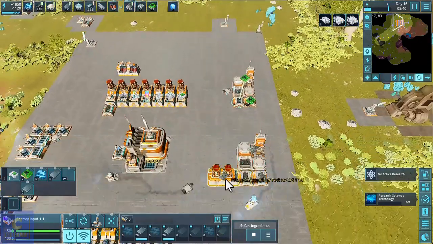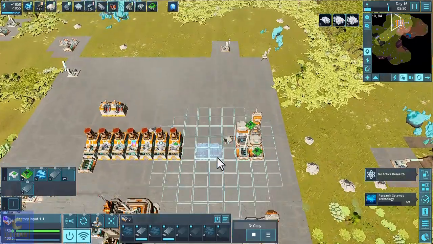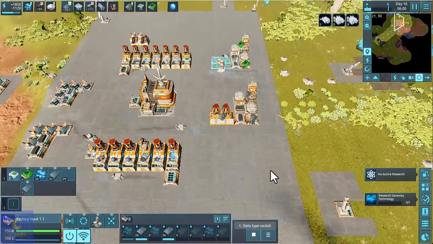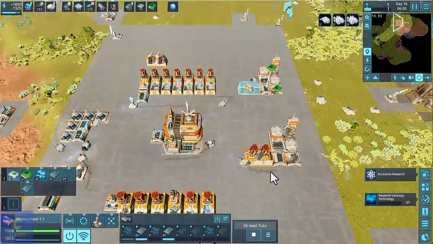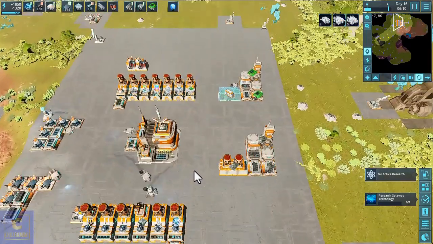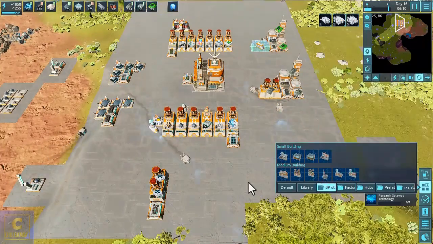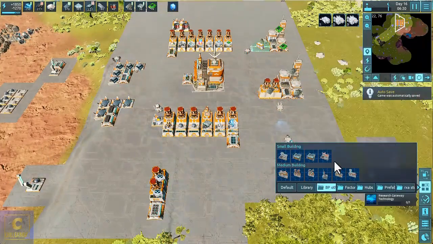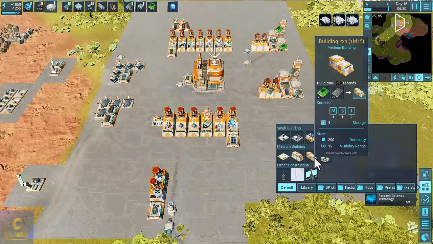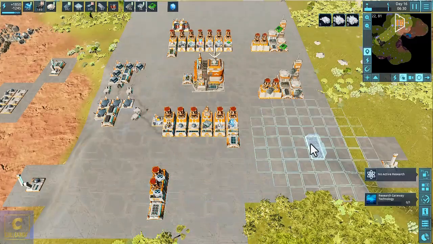Okay, right, now what we do is we bring a factory in, stick it there, we got there in the end. Now what I want to do is set up another factory down here that will build. I don't use that, I'll just put in one of these. Click it, rotate, stick it. Which way round is that?